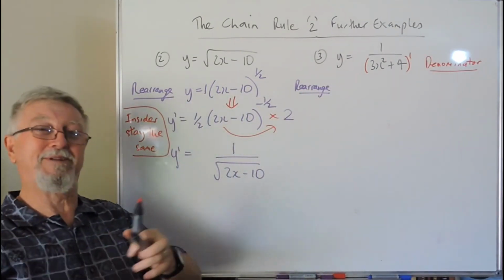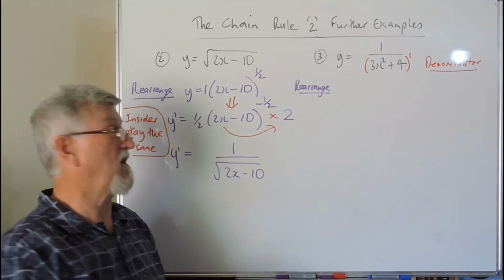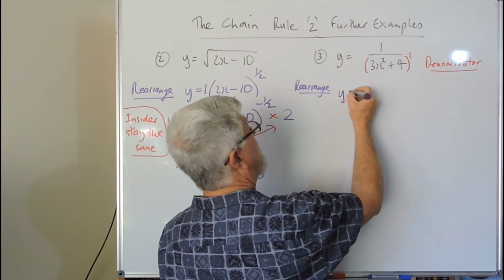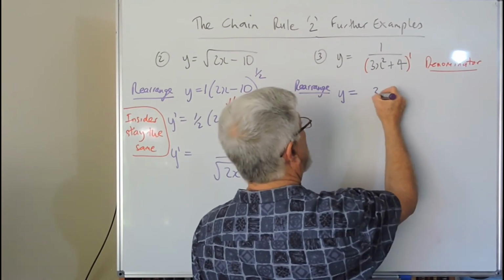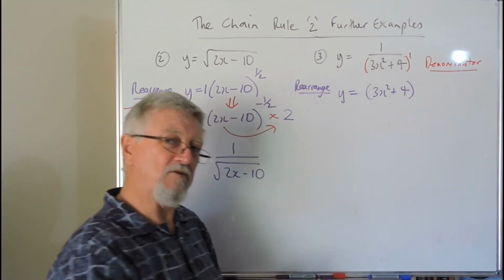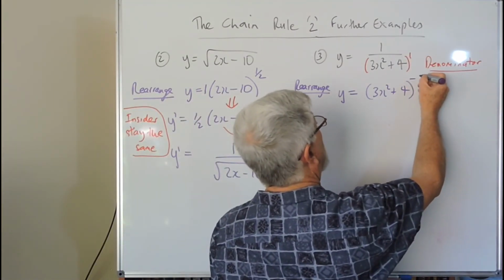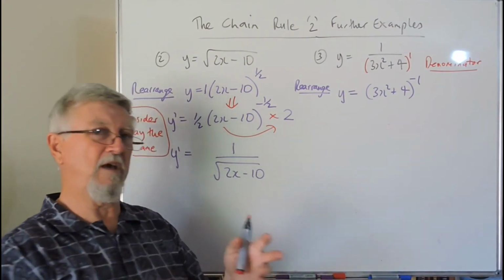How do I move from a denominator back to a numerator? Sorry, I laugh because I'm saying the same things over and over again. Part of my life as a teacher. So if I'm not differentiating yet, I can write this 3x squared plus 4. Instead of being on the denominator, now it's on the numerator. This was a power of plus 1, now it's a power of minus 1. Now it's in a form that I know how to differentiate by the only rule.